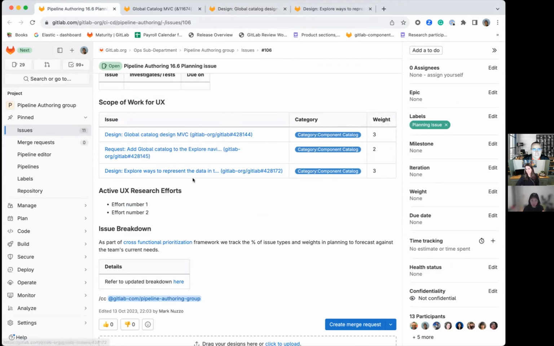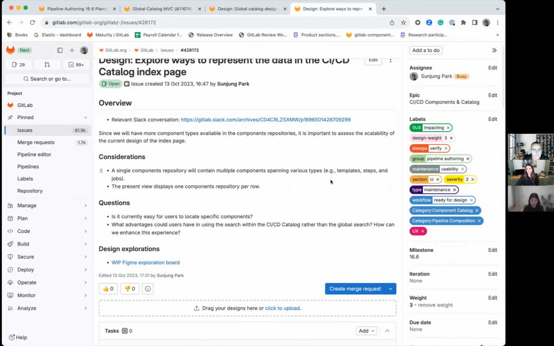And the last one for the design focus is this. Essentially, I already also added a link to the Figma board, so you can check it out later if you have time. I'd like to consider what is better in terms of discoverability, because what we have so far in the namespace catalog is that we represent one row that is just equivalent to one project.